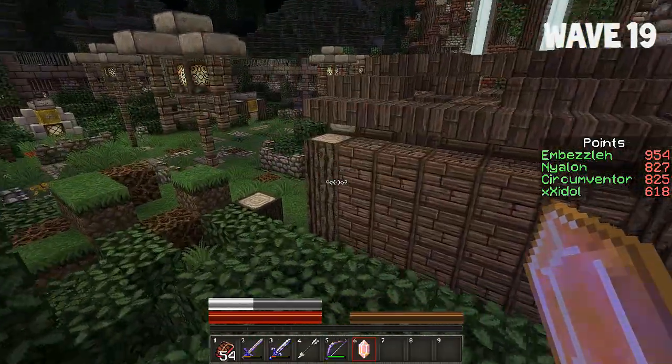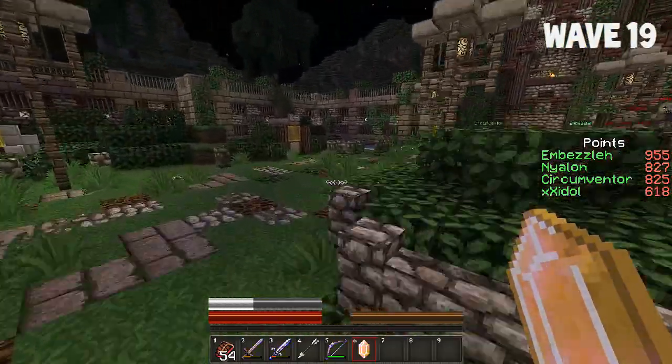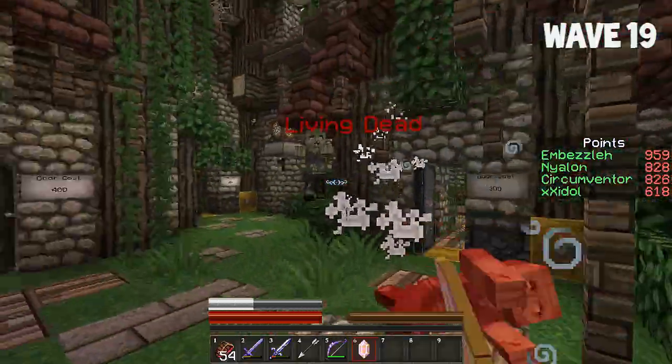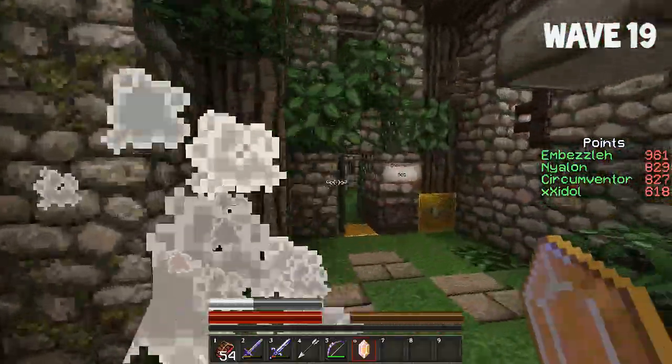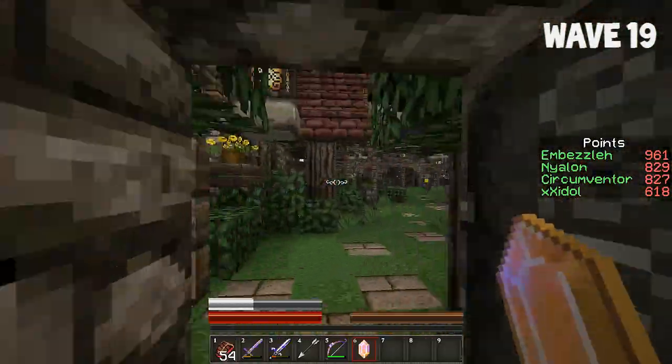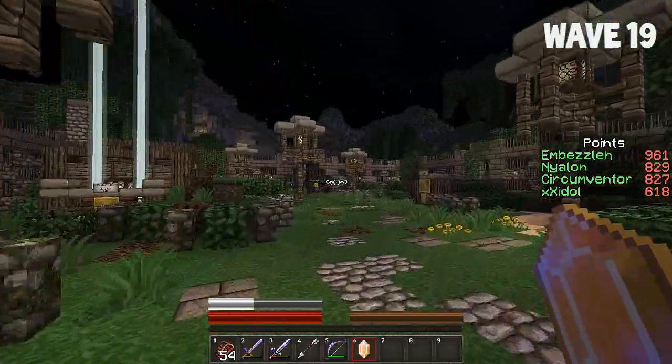Oh my god, Jay. Circumventor has a problem. What? We have a large group coming out of here. Oh. You guys have sniper support. I'm doing absolutely nothing. I don't even think I could hit one. You guys did all the work. This is too easy now.